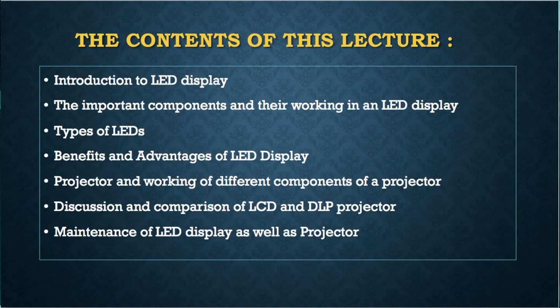The content of this lecture can be divided in the following categories. First, introduction of LED display, the important components and their working in an LED display system, types of LEDs, benefits and advantages of LED display. Next, come to the projector. Here we will discuss about projector and working of different components of a projector. Discussion and comparison of LCD and DLP projector, and at last we will discuss about maintenance of LED display as well as projectors.